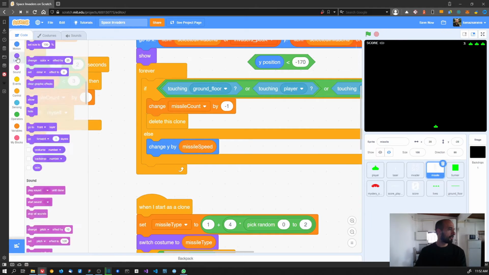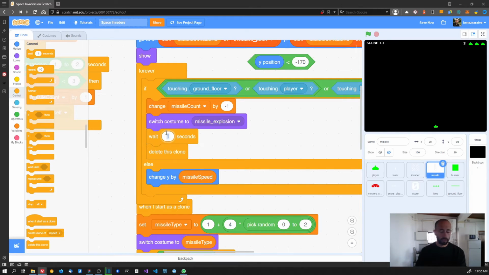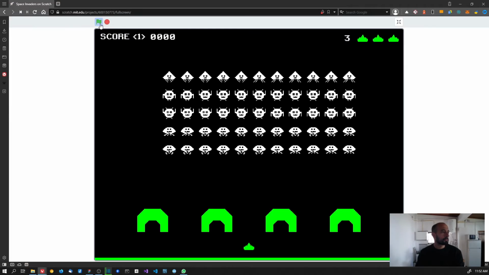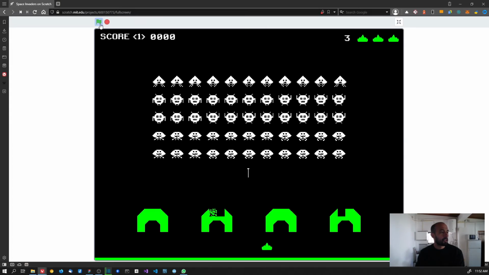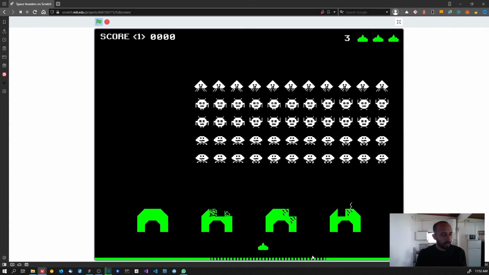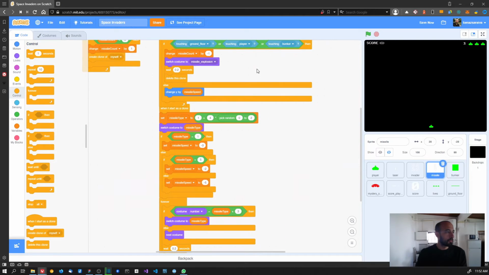And before deleting the clone, we are going to change the costume to missile explosion. And if we change the costume, we need to wait before actually destroying the clone so that we can see it. This is it. Let me see if it's working. Oh, but it changed the animation. We need to stop the animation from the other. You can see that when it's destroying the bunker, it actually shows the explosion, but then it goes back to the sprites, and that's because we are still running the animation for the sprites.